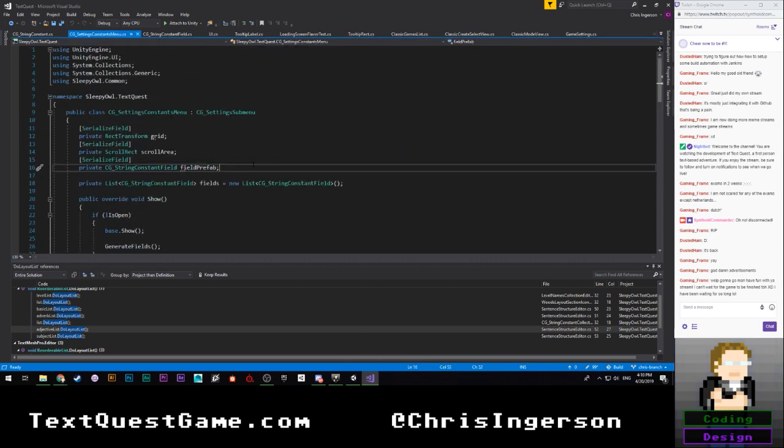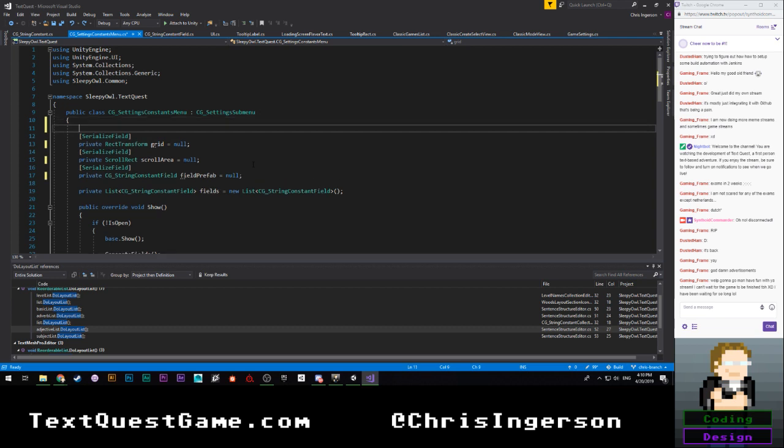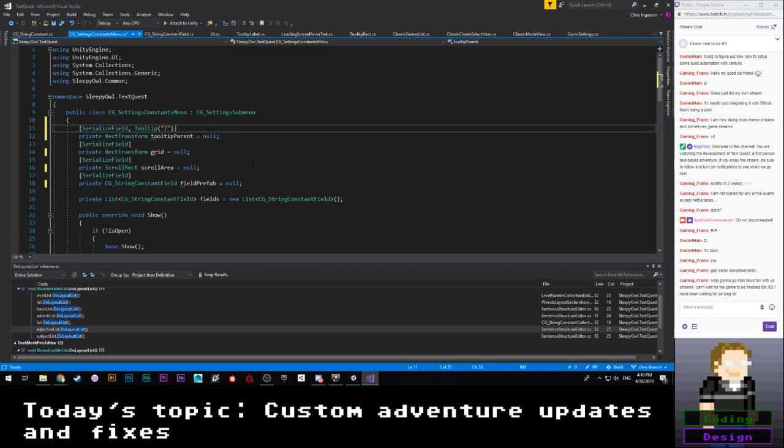Okay, so we're going to go ahead and say no, to no. And we're going to just say SerializeField, Tooltip, private RectTransform tooltipParent is equal to null, transform to parent tooltips to.